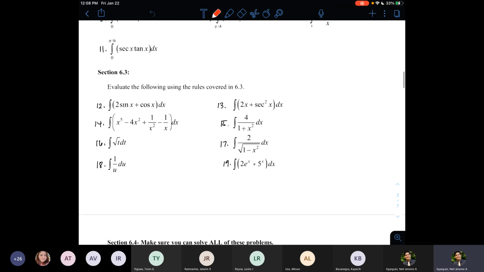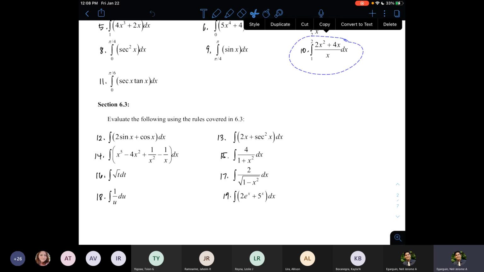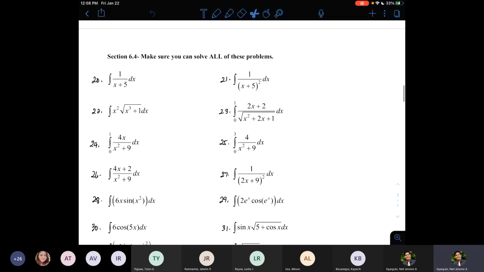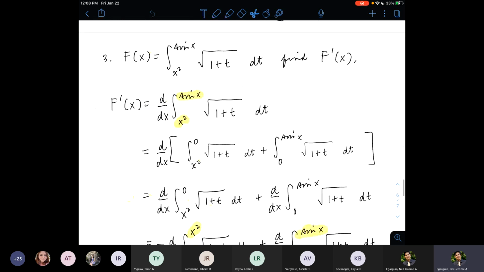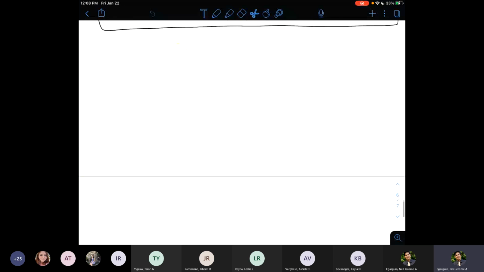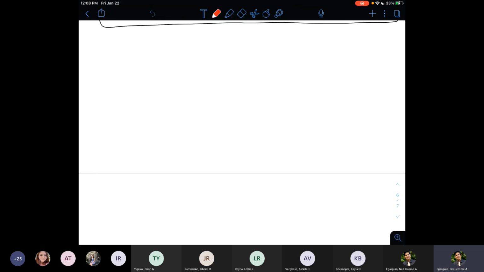Fatuma is suggesting we go over problem number 10. Let's see. Oh, sure, no problem. Maybe we'll start here. Any other suggestion from this worksheet? Because I want to focus more today on section 6.4, which is basically integration using u-substitution. Okay, but no problem, Fatuma. I can walk you through problem number 10, and this would be a good springboard before we go to the problems from section 6.4.